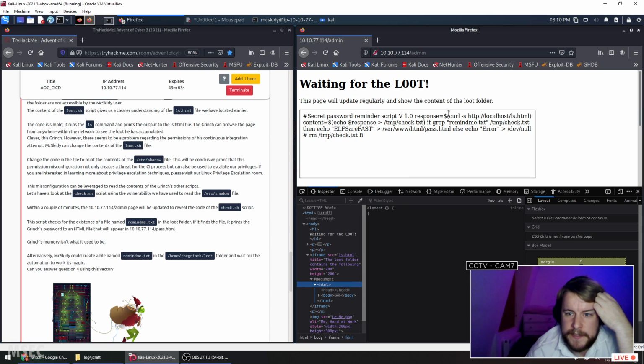Secret password reminder script. Curl localhost check.txt. If grep remind me txt, then echo elves fast. Elves are fast. Okay.